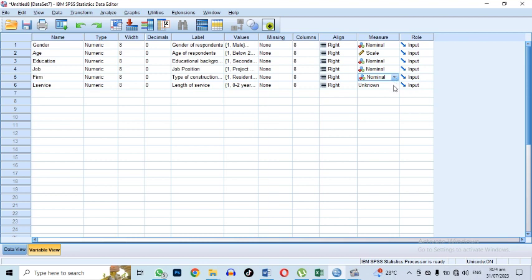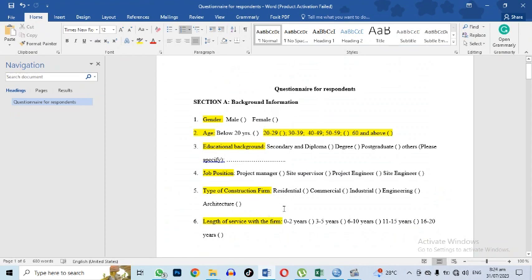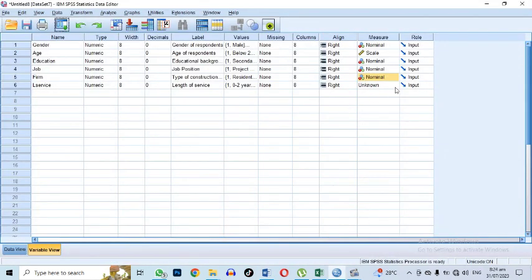The next one, length of service too, looking at it, you can see that there is an order: 3 to 5, 6 to 10, 11 to 15 years, 16 to 20 years. You can see that there is an order there and there is a specific difference. So here too, we can change to a scale set of values.